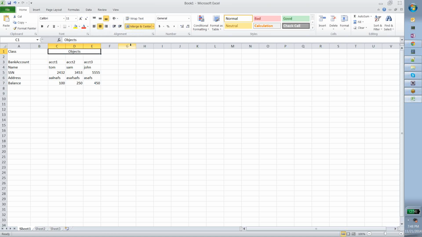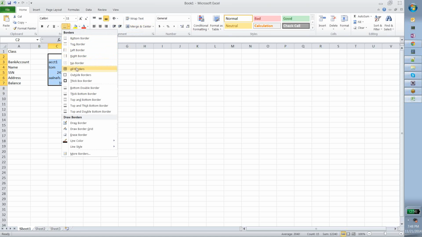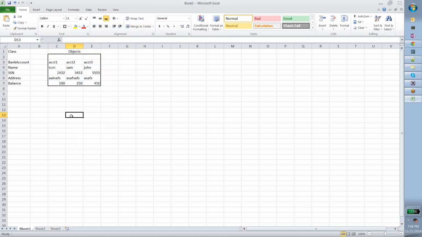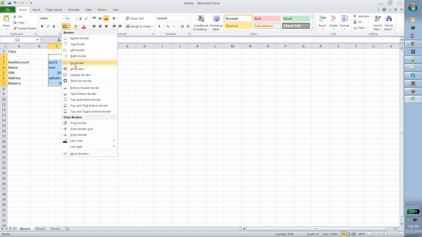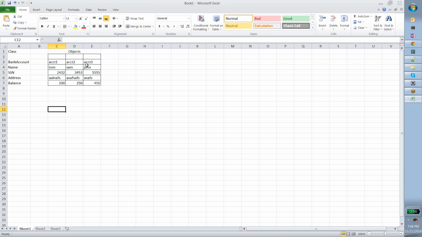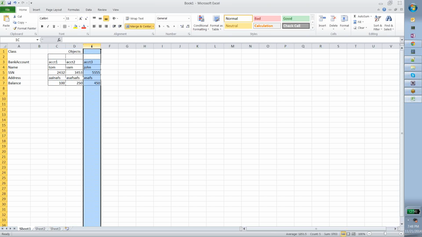We have seen that all these things are objects which are independent, right? Objects which are not aware of other objects. So these are known as instance variables because each object is having its own copy of the variable. Account 1 has no clue what is the name of account 2. Likewise, account 2 has no clue what is the balance of account 3. Every object has got its own copy in the memory.